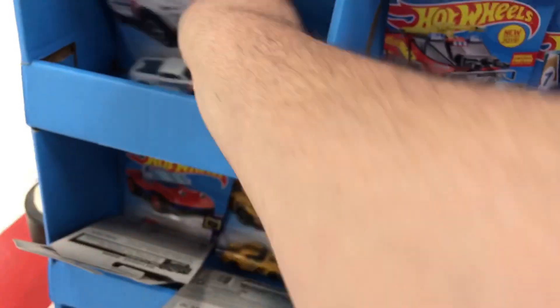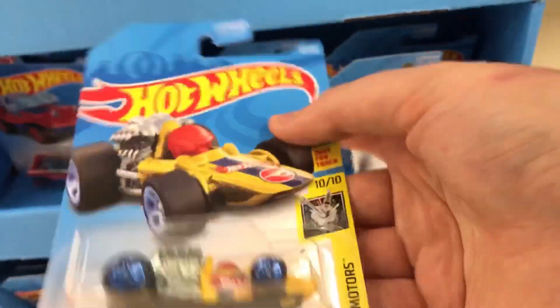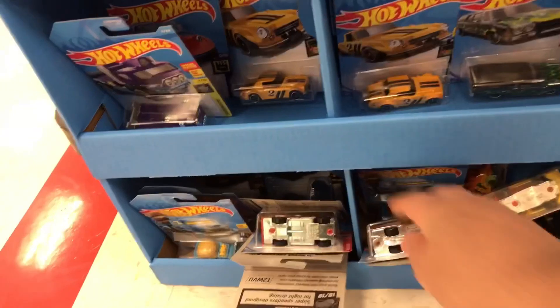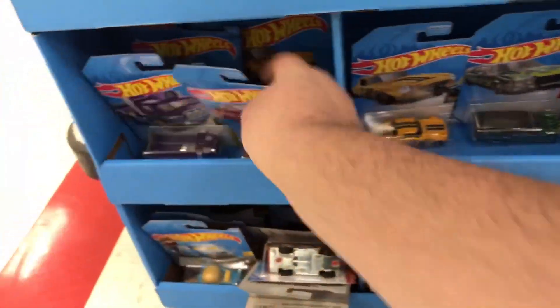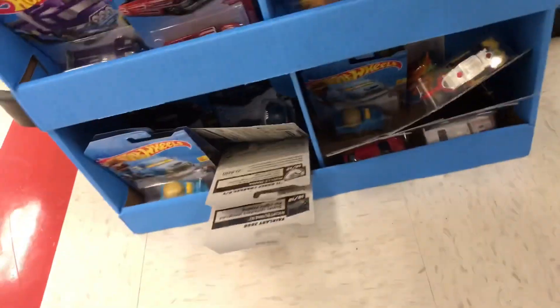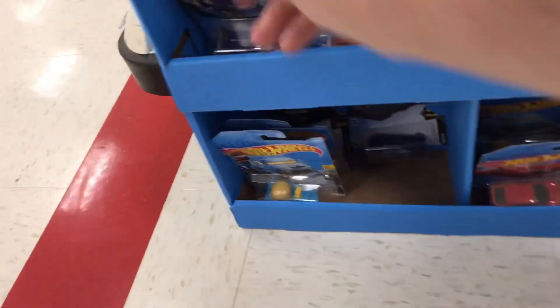I think that's the color that's been out for a while. It's a G-based car. Another Alpine — pretty sweet. There's a treasure hunt right there. For those of you into the treasure hunt, I'm gonna leave that just cause I've honestly got like at least six of those. I'm honestly gonna leave that for the next collector or kid, whoever wants to get it. We've got the custom — we already have that. And those are just the Mazda Spider-Mobile. I've already got the rapid responder. I think most of these on the bottom are older ones. These are older ones on the bottom, while they've got newer cases up top. Very strange indeed.